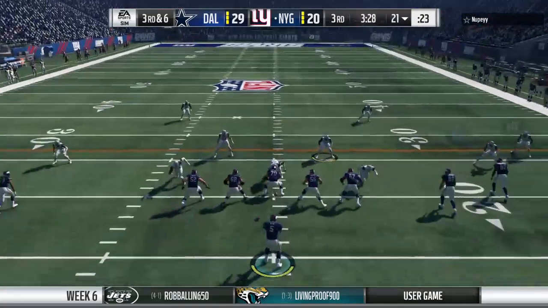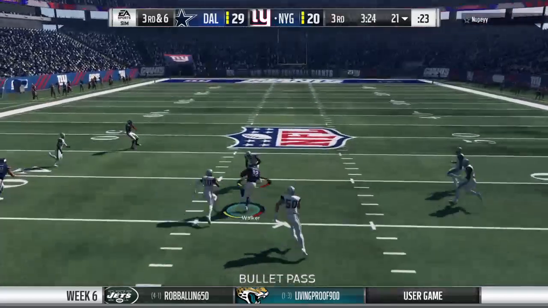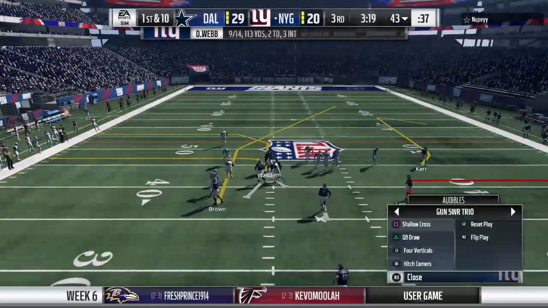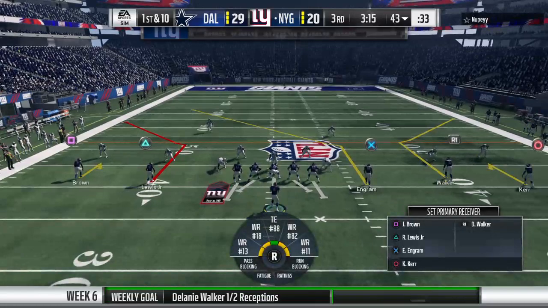Here we go now. On 3rd down, Webb. And he locates Walker, complete. And he's taken down at the 43, but not before picking up the first. A good pickup there at 22.